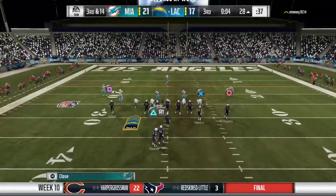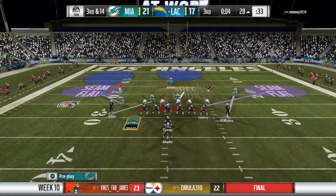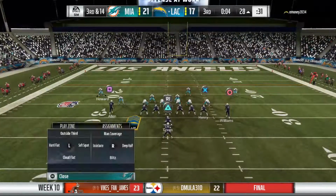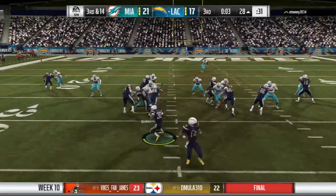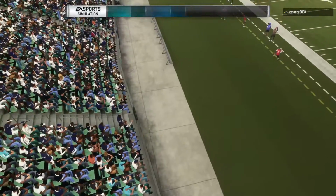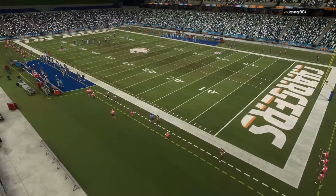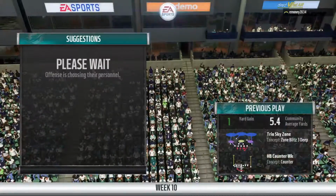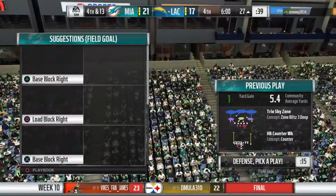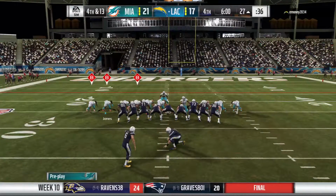The Chargers on 3rd down. They've converted just 2 for 6 thus far. This is 3rd and 14. And they'll run it here. And he'll be brought down on what's going to turn out to be the final play of this third quarter. Back now at the StubHub Center in Carson. It's Charger football, but they trail here as we get going in quarter number 4.